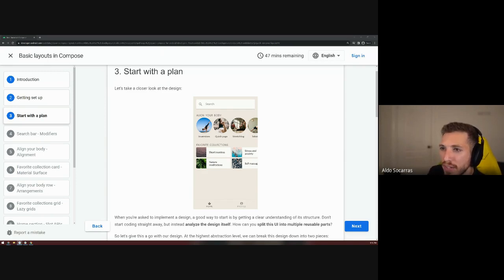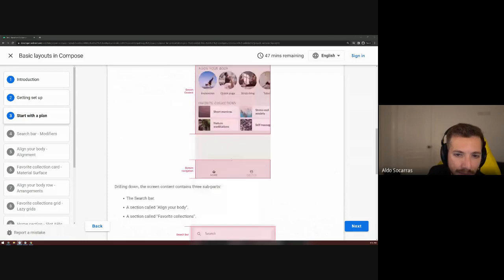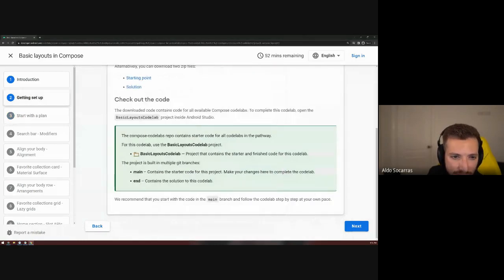So I'll go ahead and open that up. All right, and then just to make sure, yeah, we're going to be using this one right here. So the basic layout code lab.